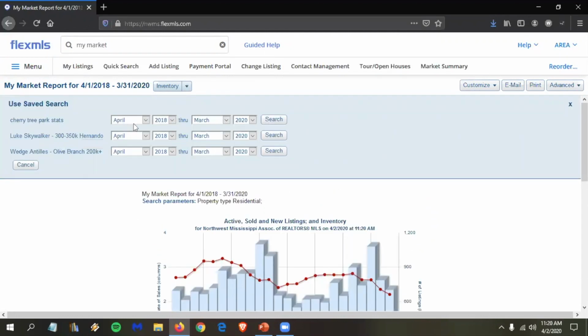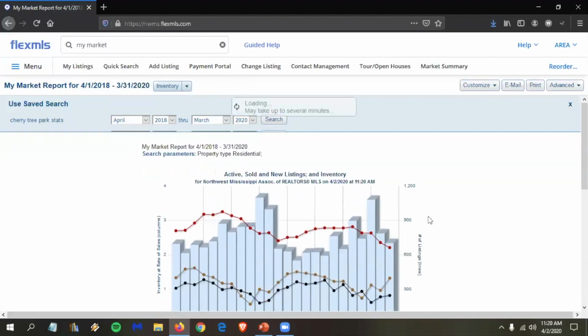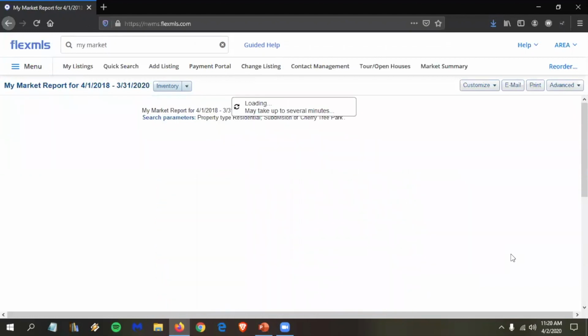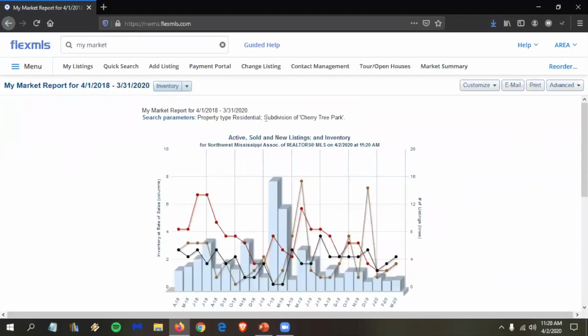Now, you'll notice it goes back to 2 years. I can even go back 3 years if I'd like. 36 months is an option, but I'm just going to keep it for 2 years and click on Search. So Cherry Tree Park Stats, click on Search. Give it a second to load, and now I know it's not everything because it doesn't just say residential.